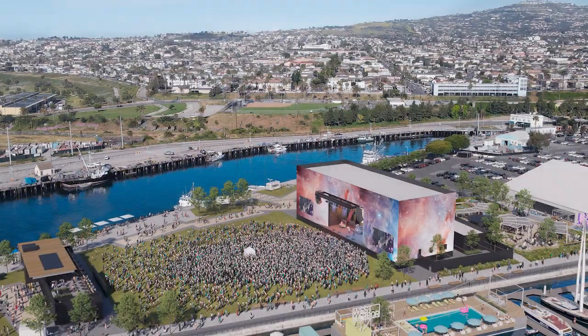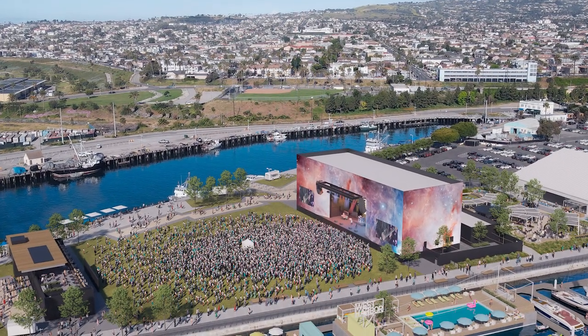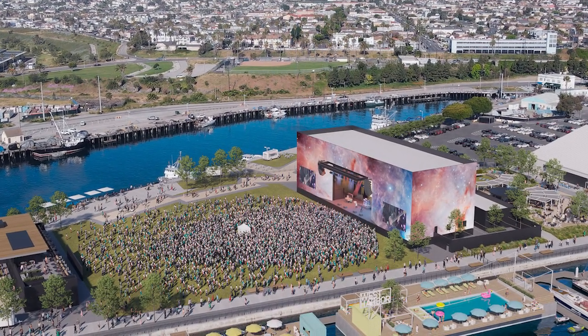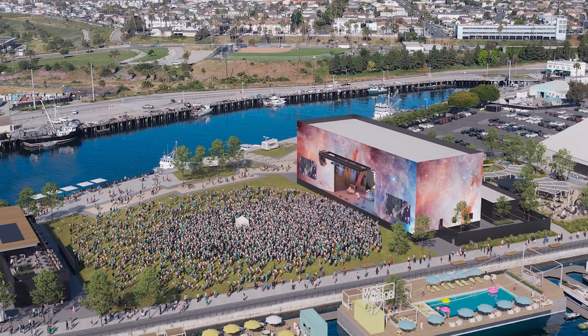It's incredibly simple. One of the things that's become a theme of the project is these pre-manufactured pieces, both for cost and time. On the amphitheater, it truly is more of a festival kind of look and feel, but with an extraordinary site. No matter how amazing Coachella is in terms of the bands, you're in the middle of the desert. And yes, there are the mountains to look at, there's a beautiful sunset, but we're going to have this extraordinary harbor. You're looking at the band, you're looking up the harbor at the bridge, San Pedro's in the background, the band is looking out at the water. It's extraordinary, a once in a lifetime kind of place for a show.